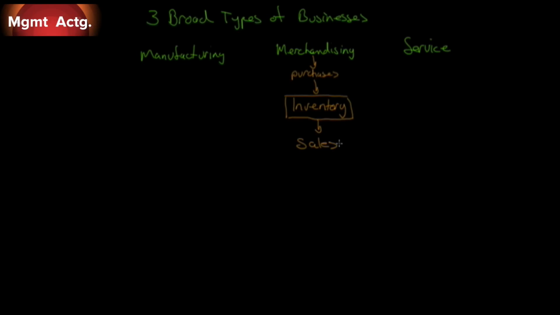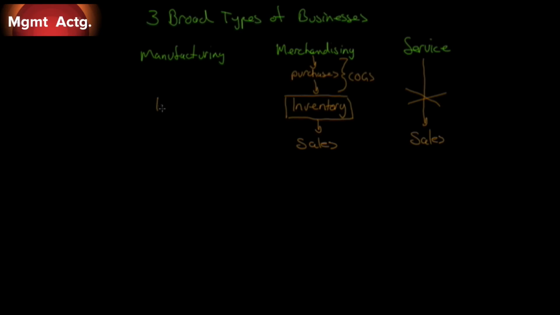So they're sometimes called box pushers. Have you ever heard the term box pushers? But the purchases that they do make get classified as cost of goods sold. So we have our revenues in sales and our cost of goods sold. Service companies, on the other hand, just make sales. They don't necessarily have inventory, or if they do, it's just a very small component of what they do.